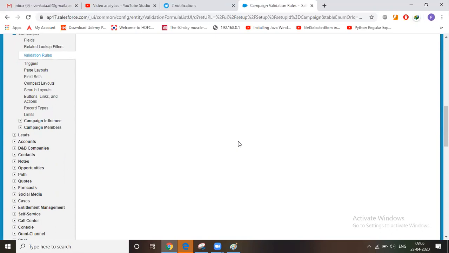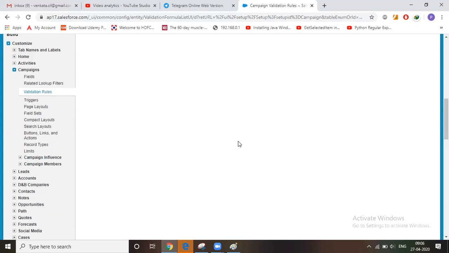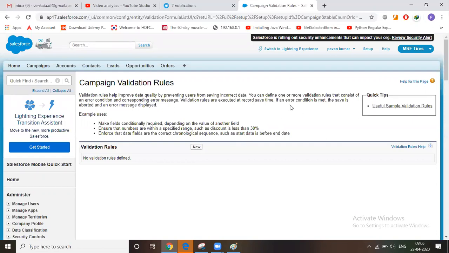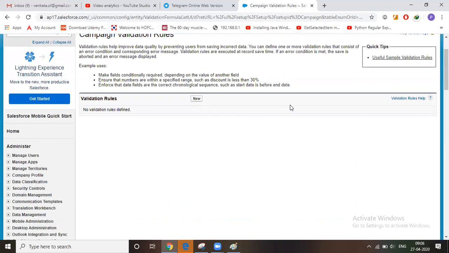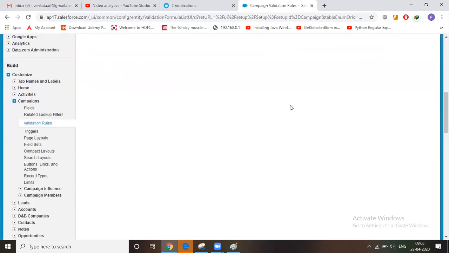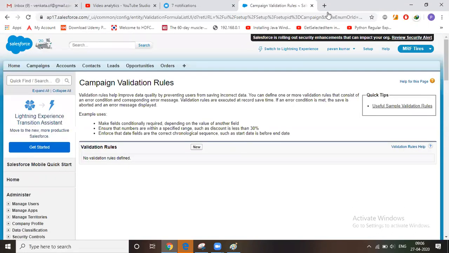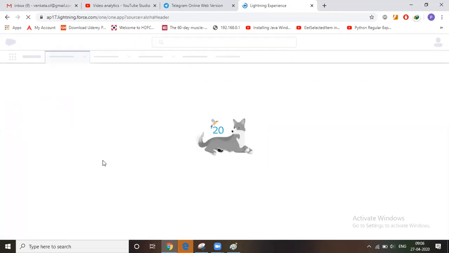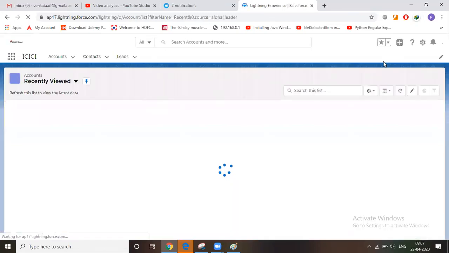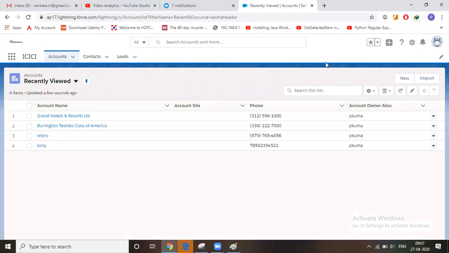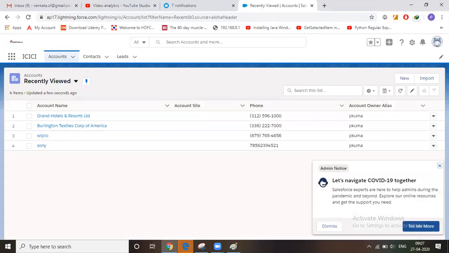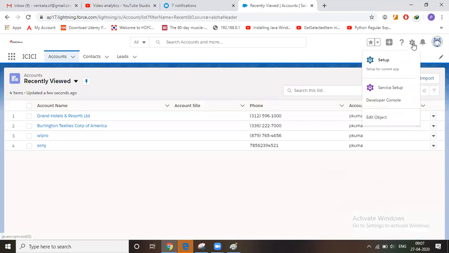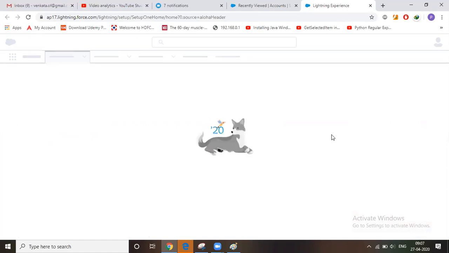So you're showing everything in the classic, I mean legacy, view, and you said eventually we will be going to Lightning, right? Is it better to work showing on Lightning, or is it okay? With Lightning, there is only a difference in navigation, look and feel. Eventually the classic one is going to go, right? Yes, yes.